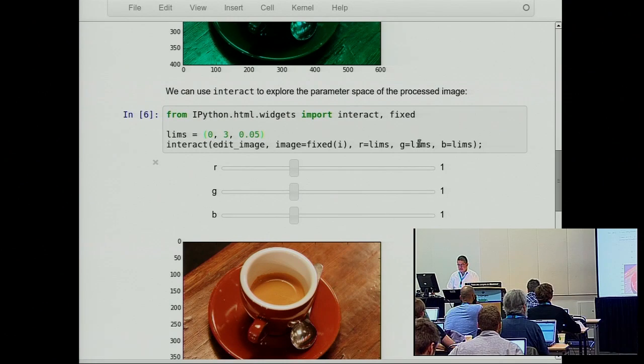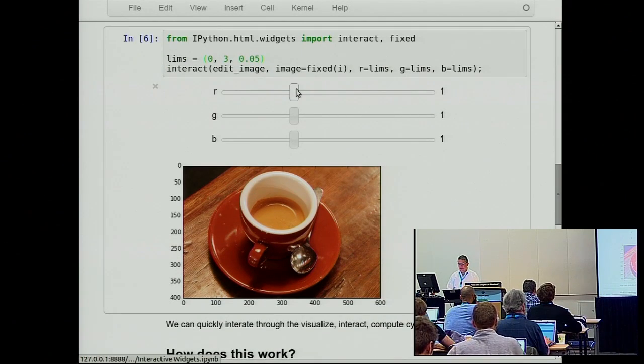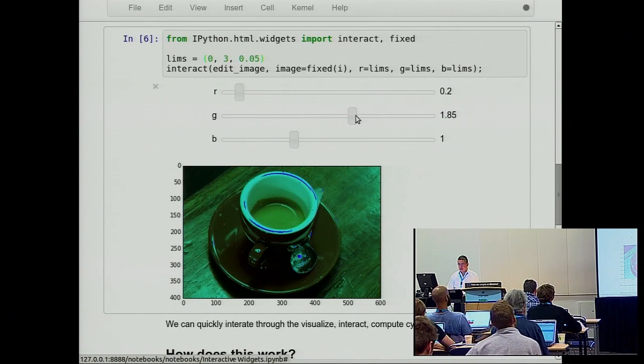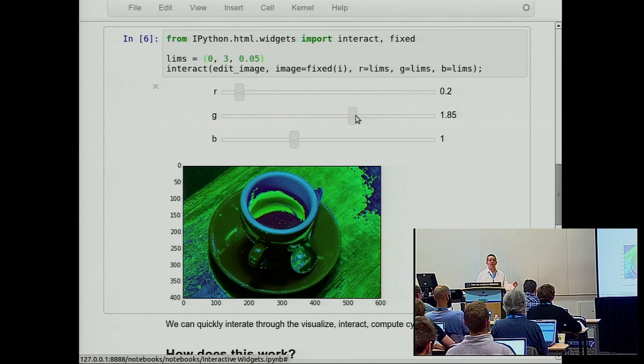And if I do this, this is what happens. I get 3 sliders that now control my red, green, and blue channels and let me slide them. And what's happening here is as I slide my interactive controls, every time an event fires in the browser, we're sending back to Python code to say, call that function again with the current values of the parameters, execute the code again, and send it back to me. So every time you move those sliders, the code is going to Python, the kernel is executing, and is sending you the output back. So you can basically create self-contained little graphical interfaces, simple ones.